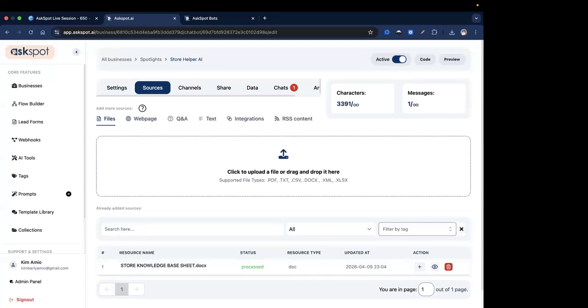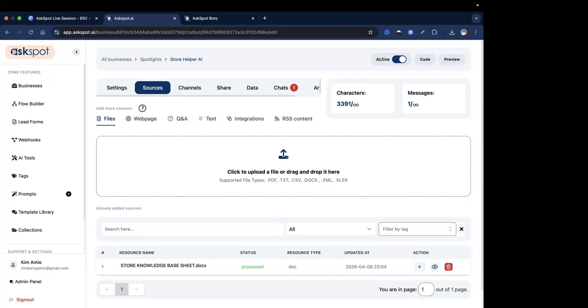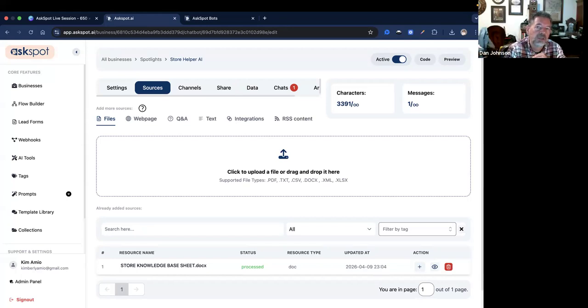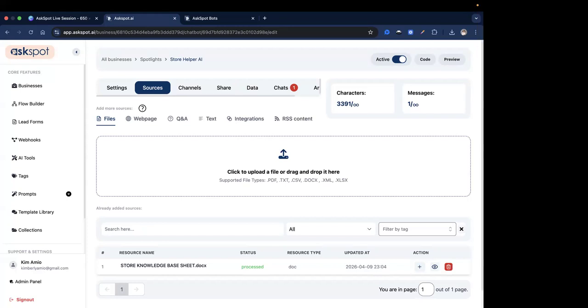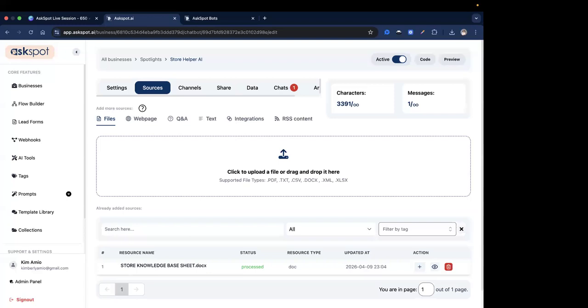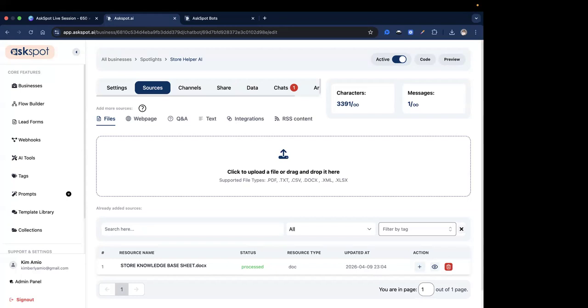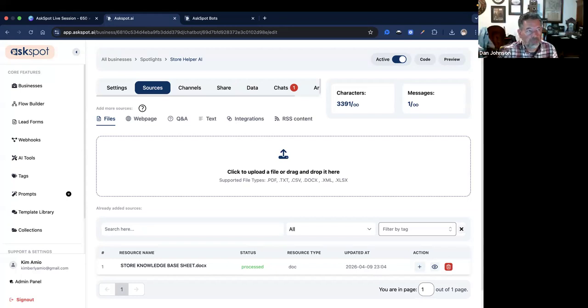Then, Kim, is there a way to add, go ahead. My question is, if you built maybe an SOP document that had quite a bit of background information that was PDF based, we're talking maybe 100 or 200 PDFs that would support the information in the SOPs for reference. Like if I have an SOP for a cleanup procedure, but I need to reference a material like a safety data sheet, and I need to be able to have access to that. Is there a way to link out to a PDF based on a bot inquiry?